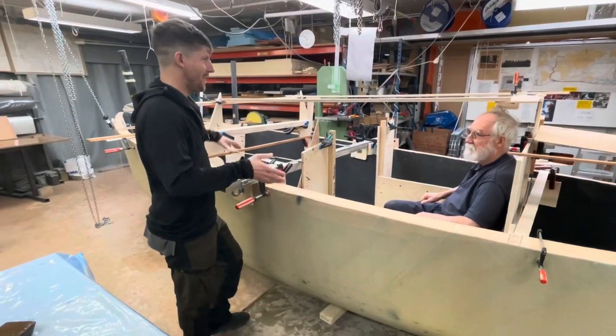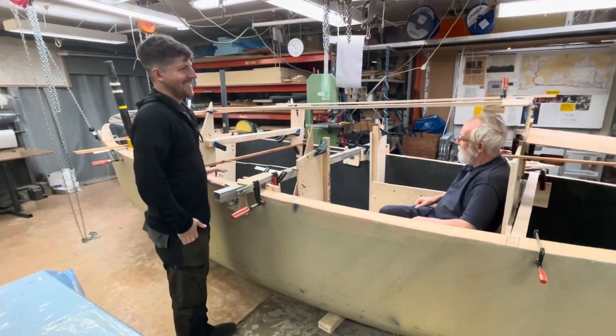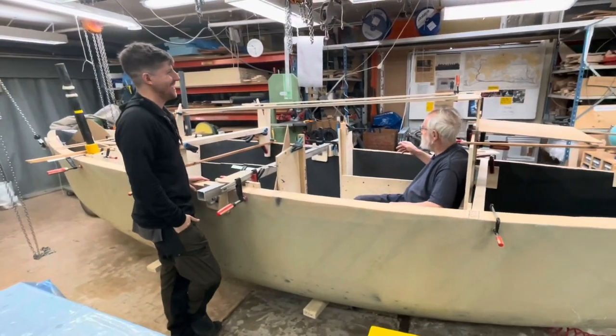Very good. Are you limited by the size you can build the boat to be able to get it out of the workshop? Well, in a way.